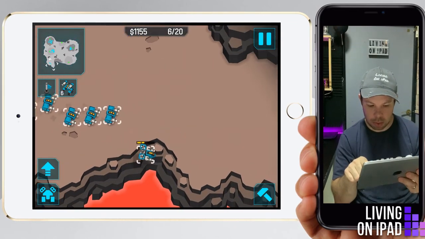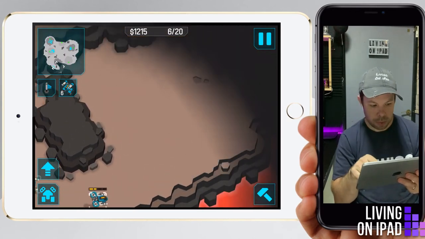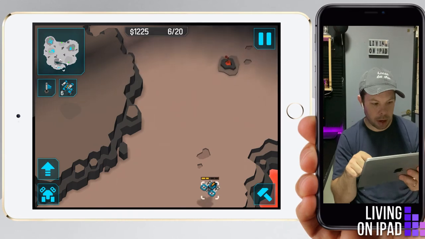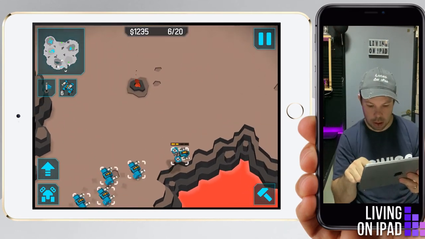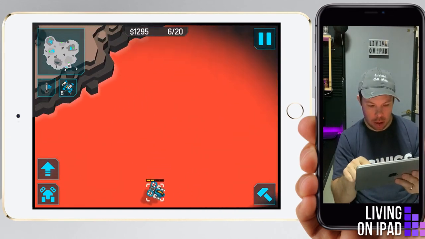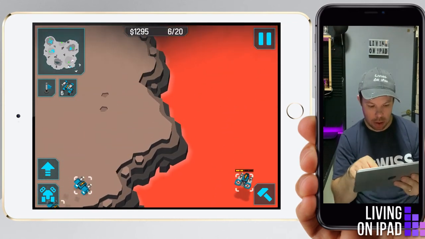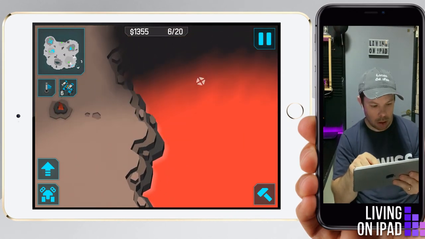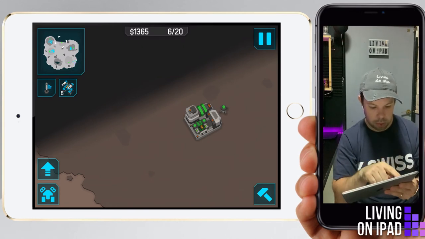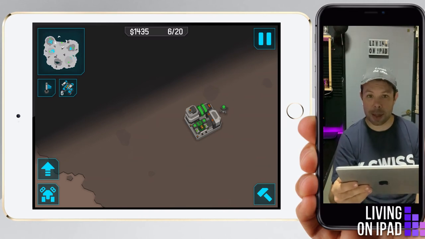Is there anything left? What am I missing? We must have another base somewhere that I haven't found yet. Stuff can get out way far. Aha! Sneaky. Let's bring everything on. Okay, so I think this is the last building that they've got.